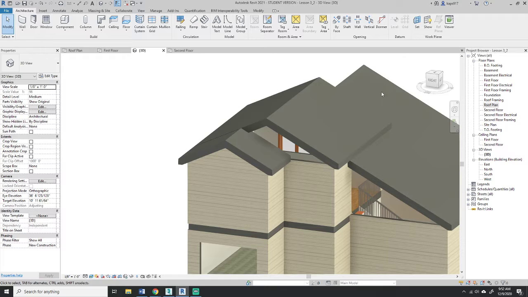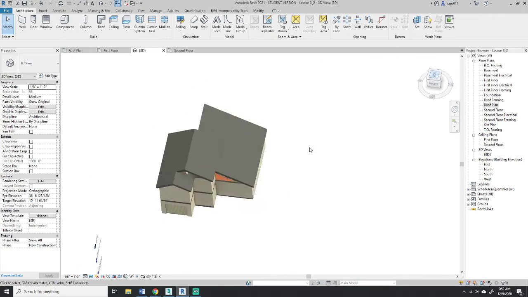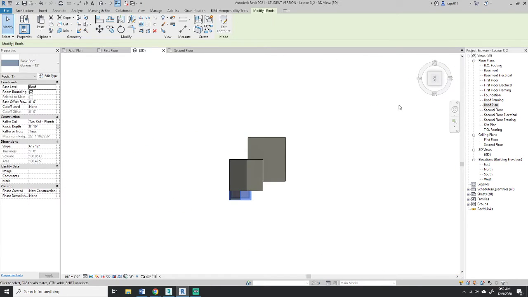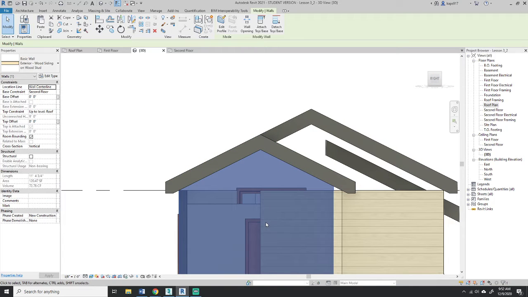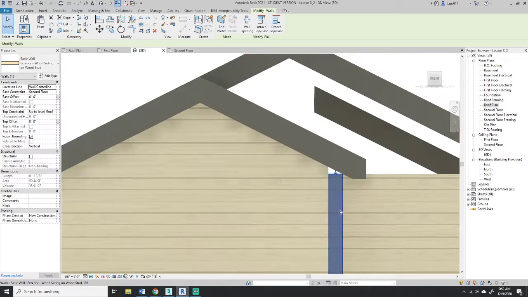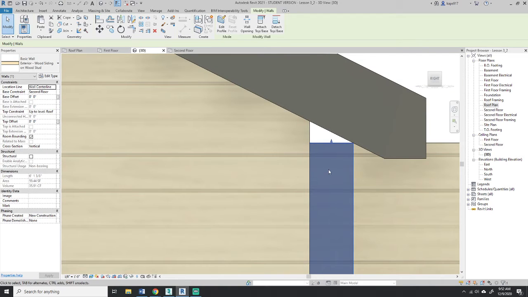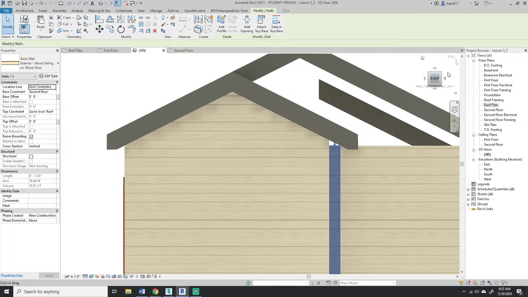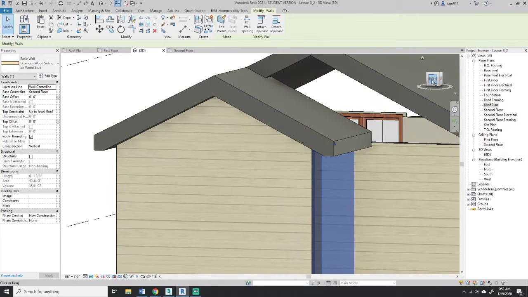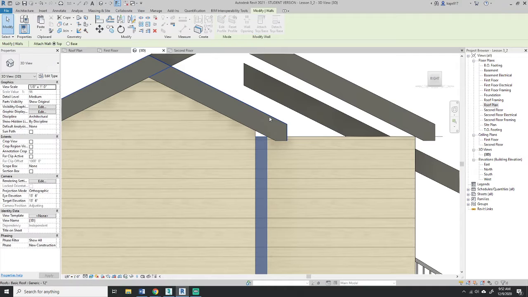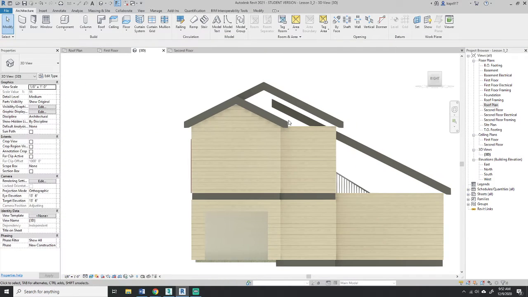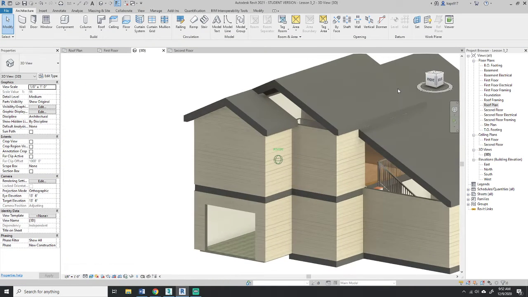All right, so that works really well simply because the roof is over top of that wall. As long as a wall is underneath of a roof, it can attach to it. So for example, even over here, we have a little gap that we want to fix. So I'm picking basically just this side wall, and then I'm going to select the attach button, and then I'm going to click the roof above it. That situation's fixed.